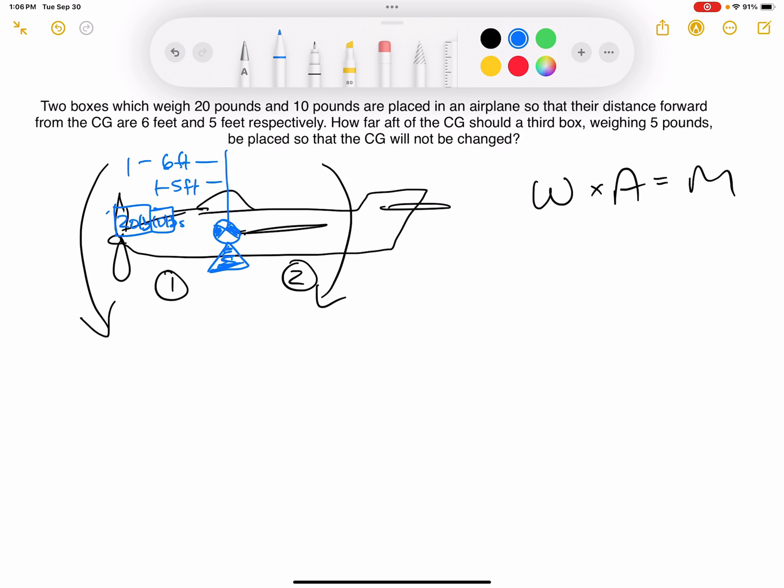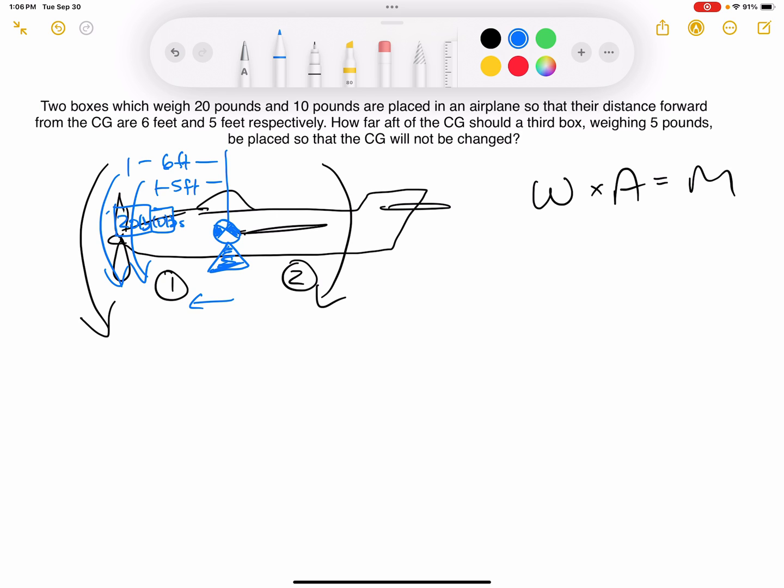So what we've done here is added 2 weights a distance away from the center of gravity, which created 2 new moments on this aircraft. If we were able to allow the center of gravity to shift forward, that would balance out this aircraft. If we shifted the center of gravity forward, then we would essentially be putting more weight behind the center of gravity, balancing out the new weights that we added to the front of the aircraft.